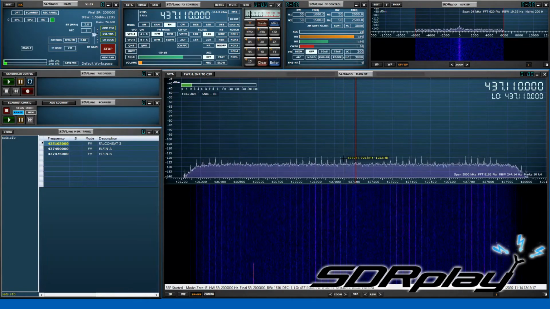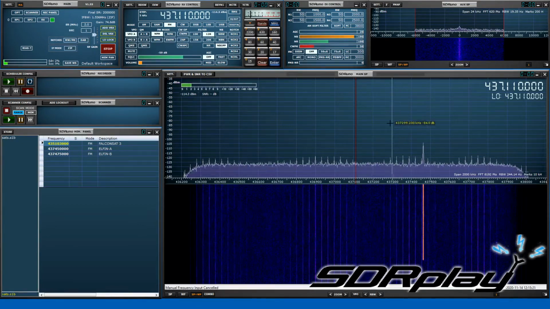What we are actually listening to is only the small dark area of the main SP, centered on the red vertical line. This red line indicates the center frequency we are listening to, and the gray area is the extent of bandwidth we are hearing. To make it easier, we also have the aux SP window, the auxiliary spectrum. This shows only a zoomed-in version of the spectrum we are listening to. Here, the red vertical lines indicate the range of frequency we are demodulating.